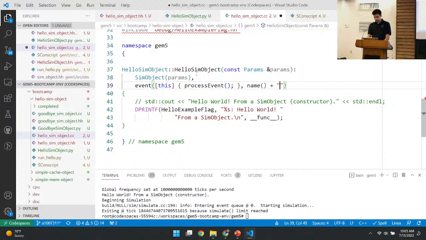And also, let's just add a dot event to the name. By the way, this name is the name for this particular instance of HelloSimObject. So if you make 5 different HelloSimObjects in your Python script, called hello1, hello2, hello3, that name will return hello1, hello2, or hello3.